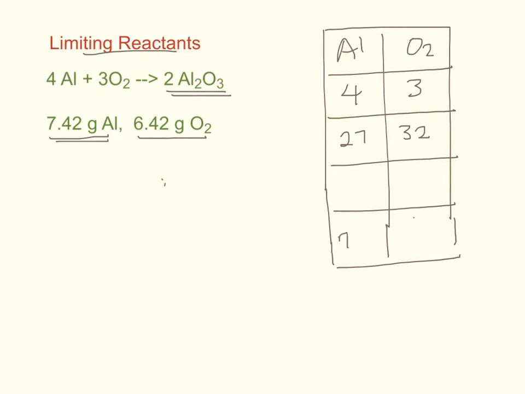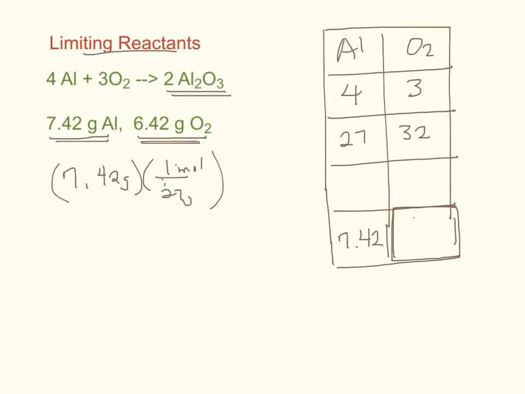So let's say aluminum, if it's 7.42 grams of aluminum, then we're going to be solving for how much oxygen that would require and see how it compares to how much oxygen we actually have. So 7.42 grams times our molar mass, which is, 1 mole has 27 grams in it. And again, you can set up your problems this way, or you can divide by 27, whatever is best in your mind to remember how this works. But if you do this problem, you will see that you've got 0.275 moles in your 7.42 grams.